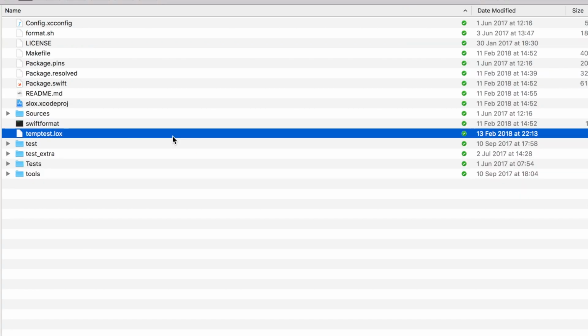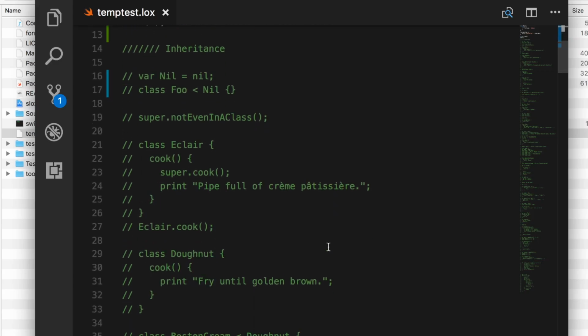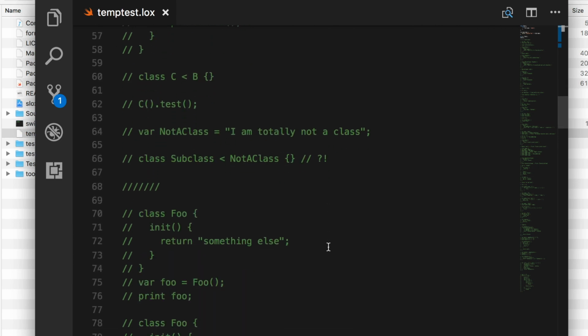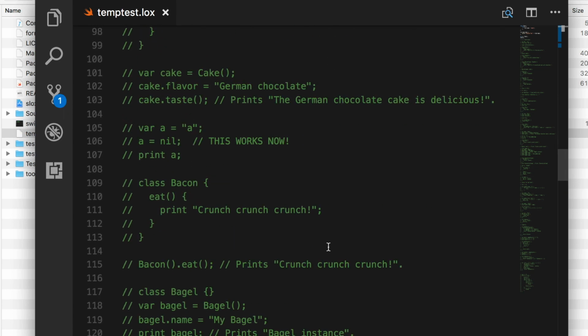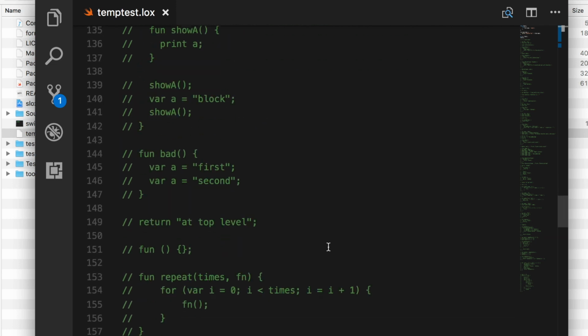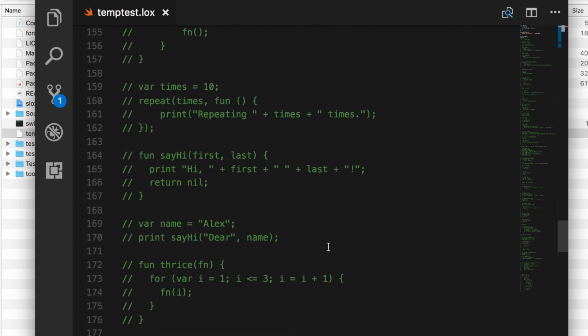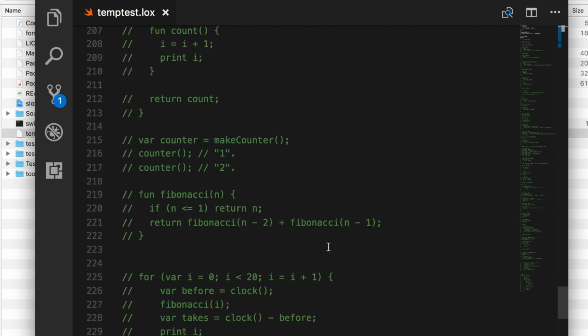One of the interesting files you're going to find here is this temp test logs file. This is where I write random code, random programs, things that should work, things that shouldn't work. When I don't understand something, I just write it here, and with a breakpoint in Xcode, I can take a look and see my understanding, what my mistake is, or how I can fix it. I've just been dropping code here since the beginning.